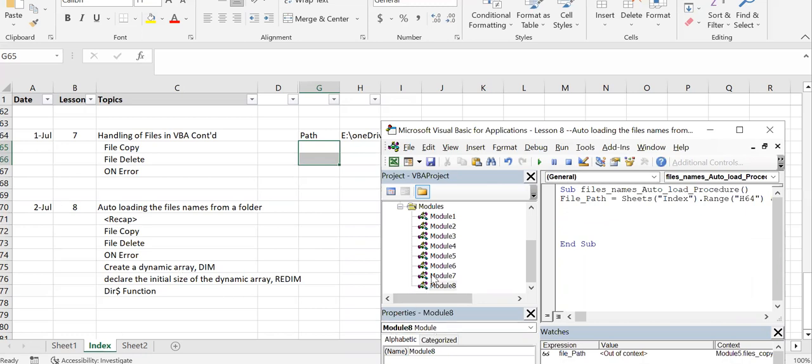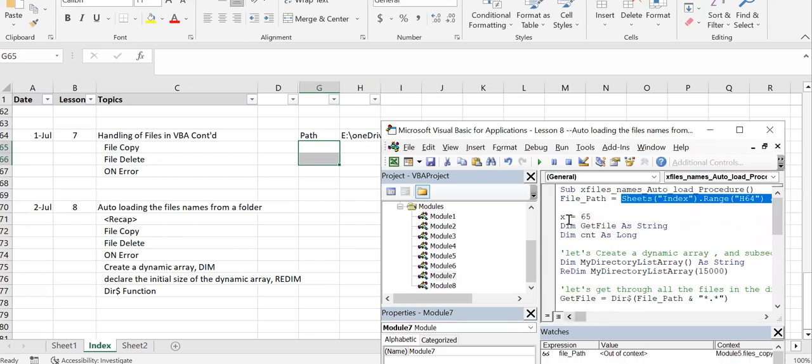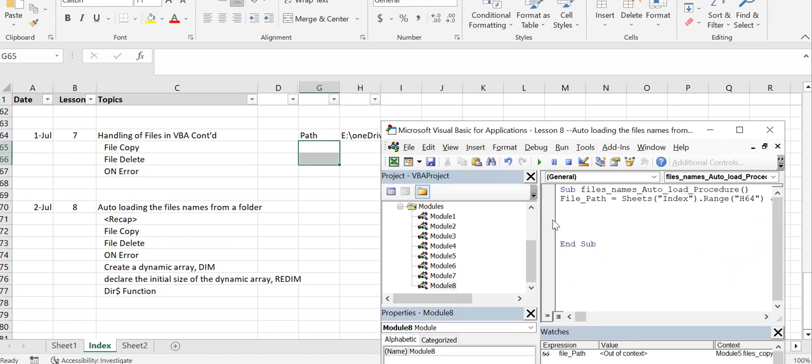So we have set the file path. Now we have to initialize the variable. The starting point is 65, right? So Control C, Control V. X is equal to 65. Now we will use this X as a counter so that each time a file name is loaded, it is incremented by 1, say 66, 67.